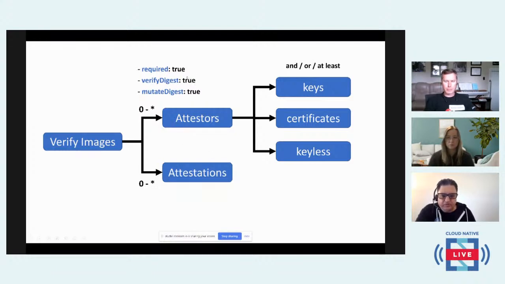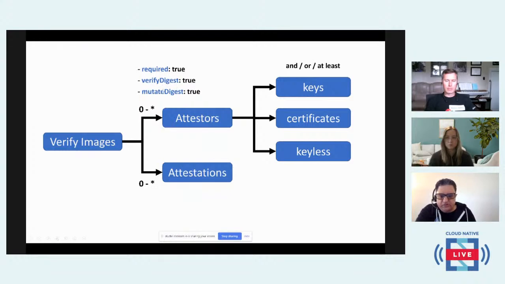Previously, if you used a glob or a wildcard, you could match certain images, but other images would not be checked. Now you can very easily say that every image in your cluster needs to be verified before it's allowed to execute or be deployed.